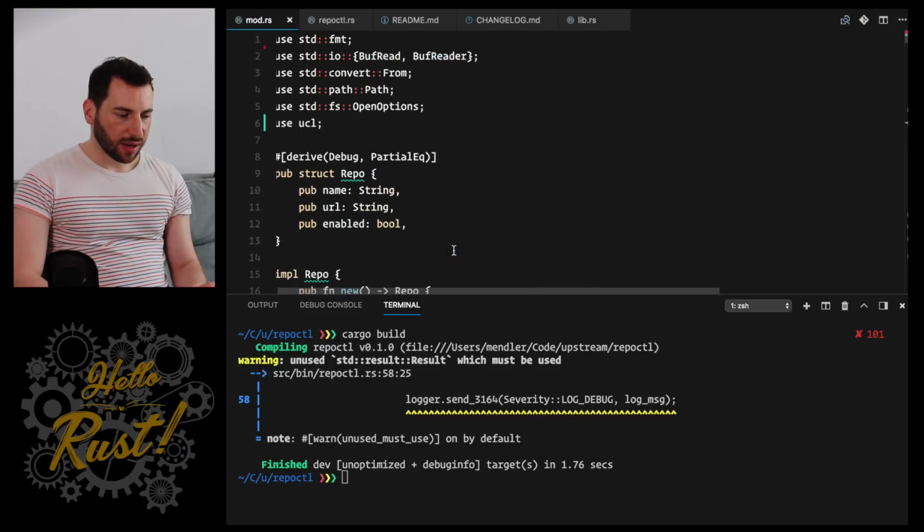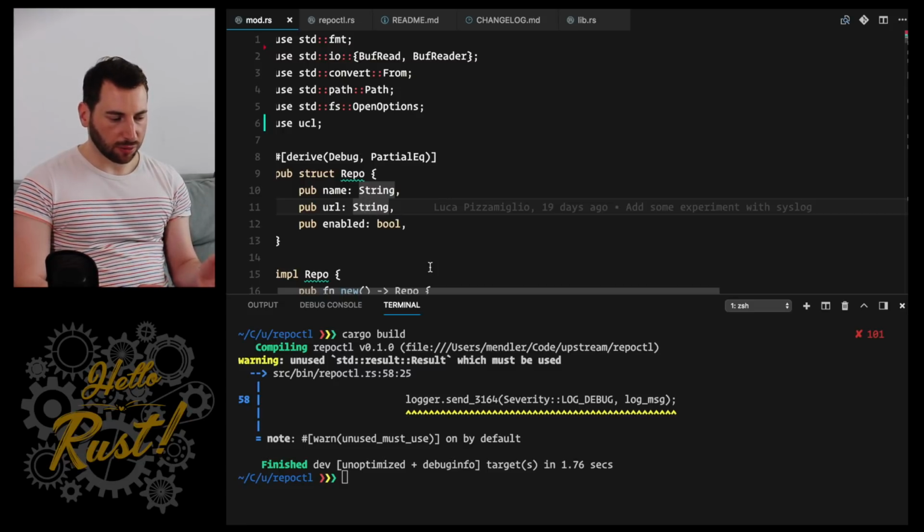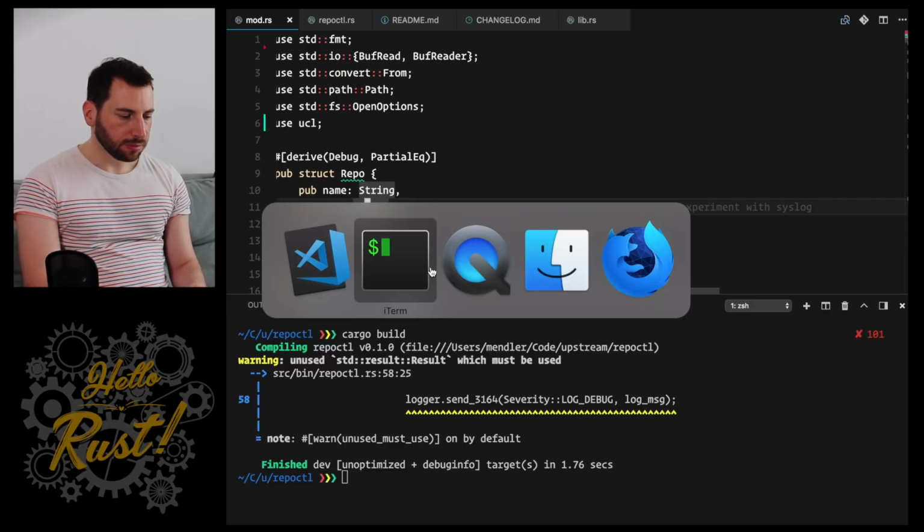And as I said, I guess the first thing we can try is, instead of using a string for our URL, we use an actual URL type. I would look for crates in this case.